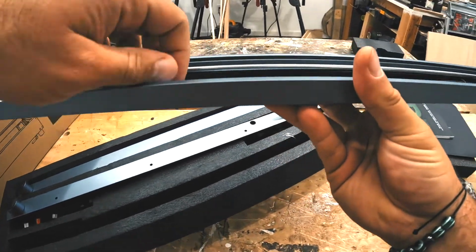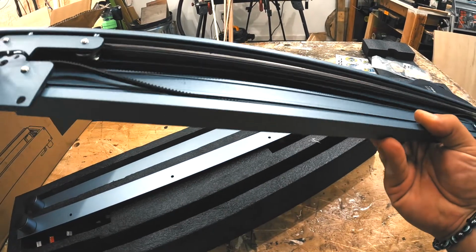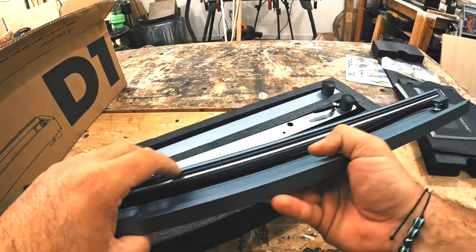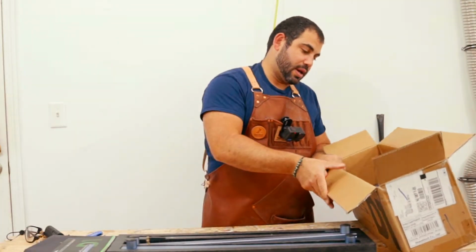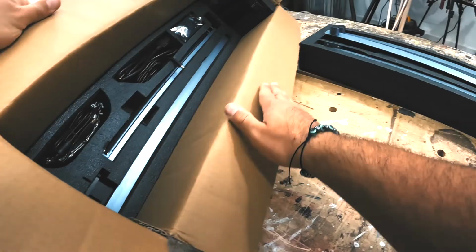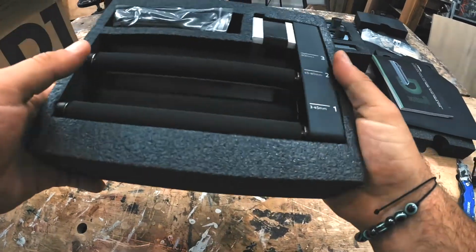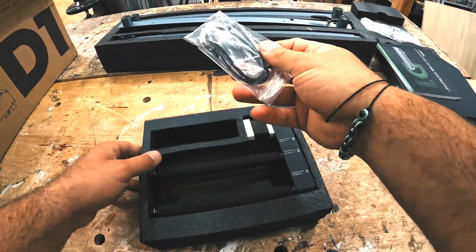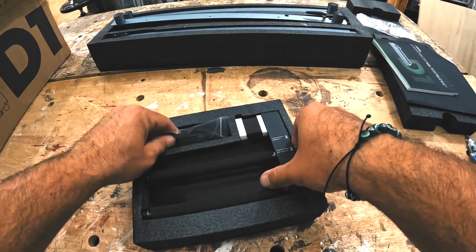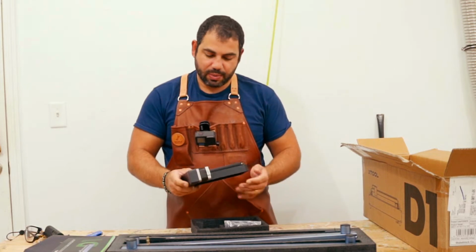So they do have belts on them, but the belts are already on here. But they're zip tied too, so I'm assuming we have to finagle something down the line, so we'll get to that. Okay, that's one set. And then in the box, we have some power cables. Really well packaged. I always appreciate somebody who packages their product well so that it gets there safely. Data cable, 60mm.